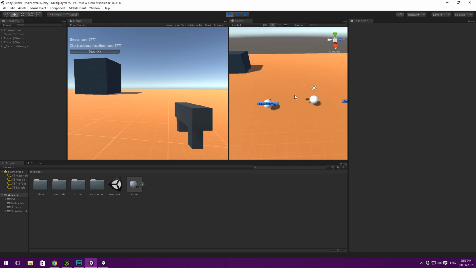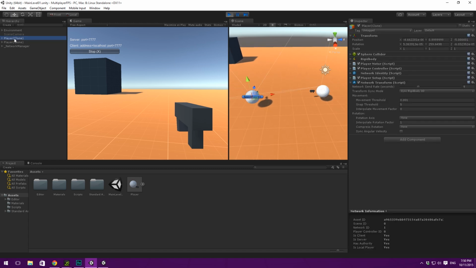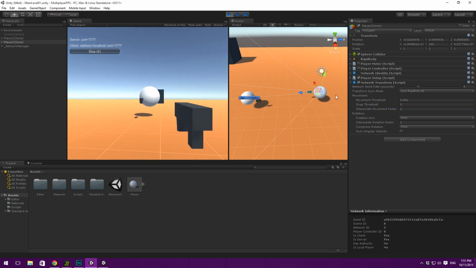So this might not work. It has worked for me. I don't know if the component is built to do this, so not all of the settings might work in real time. But I know at least if we find our player here, the player that we built, so that would be this one, not the one connected to the editor, so the one associated with the build, and then bump the interpolate factor up to 1. And we'll then look at him here.